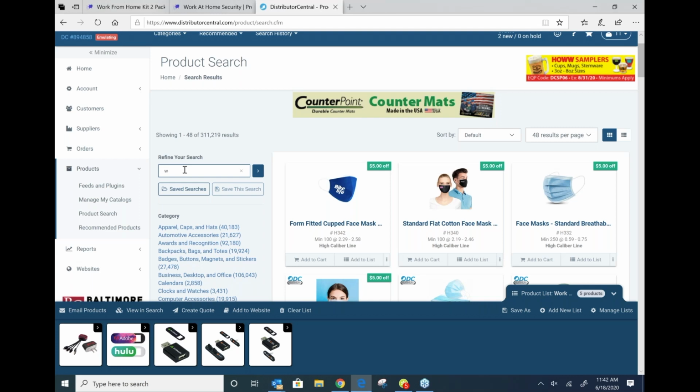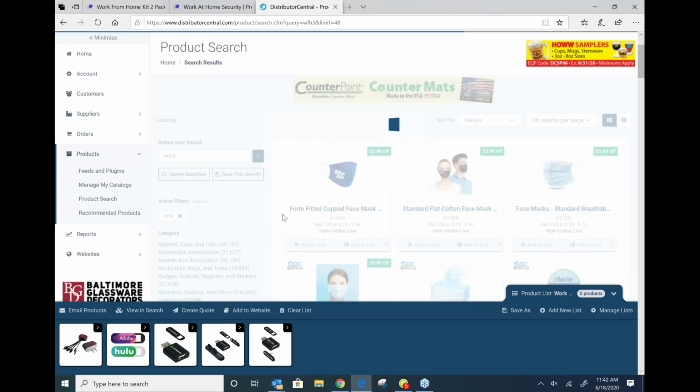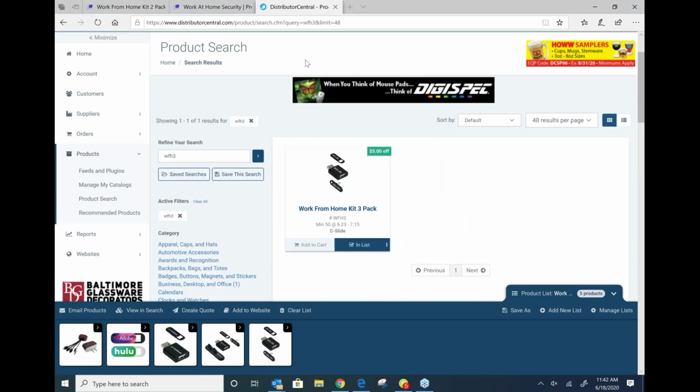So I just grabbed a couple of them and did a search for those item numbers. And when I pulled the product back to create that saved search or that idea, all I had to do was click in list and add the list, and I created a few ideas in my idea board down here.